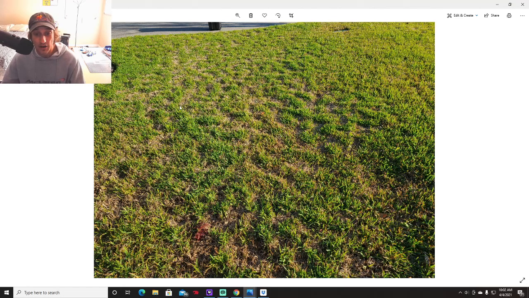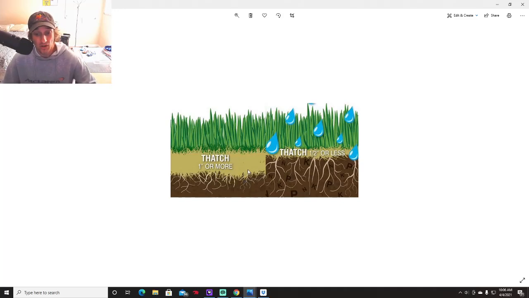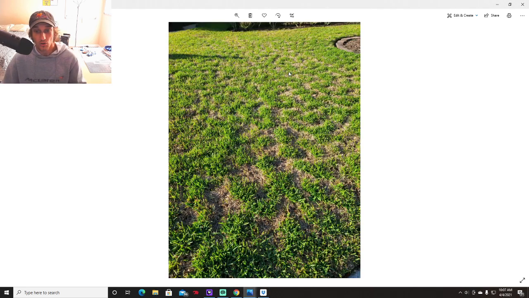Now, since you have this area, what you can do is put down soil and sand to help build the thatch layer back up. So what you're going to want to do is put soil in this thatch zone here. What that'll do is build up the foundation so the roots are back in the soil again and not exposed to the air. So they're not drying out and getting damaged or even dying when a frost or freeze comes, because you can't use a dethatcher here. And then once you do that, the roots will be fully back in the soil, and then you can avoid future thatch to help prevent this from happening again. If we're seeing spots like this again in your lawn, that's what's going to help avoid these, and that's why you see them.